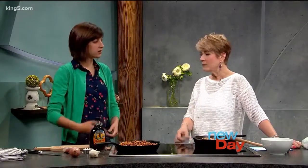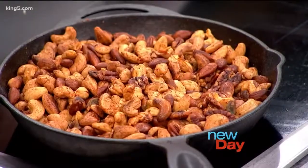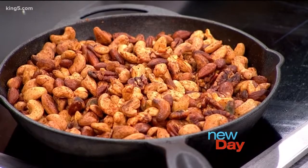Okay, so if I'm going to get this book and I'm going to start out, what's the easiest thing? Right here, this. Spice nuts. One of my tips is to always have an appetizer waiting for your guests, and that's really quick to prepare while you're getting all of your actual meal set up. You can have somebody take their time making the campfire and this at the same time, and that'll keep them happy. That's a really good idea.